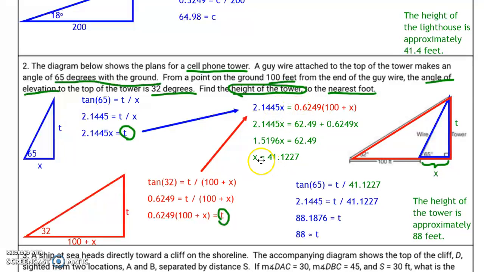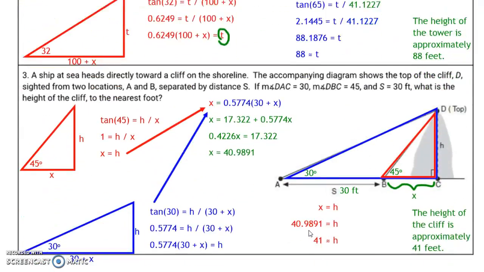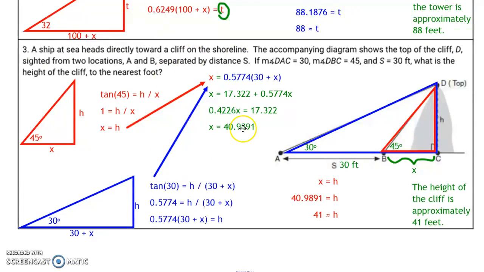We solved for x, and then we substituted that x back into one of the other equations to find the value of t. This is algebra stuff. This is systems of equations, but you should remember that because you passed algebra. Last but not least, we did the same thing here, but we had a special shortcut, which I'll show you in a moment.